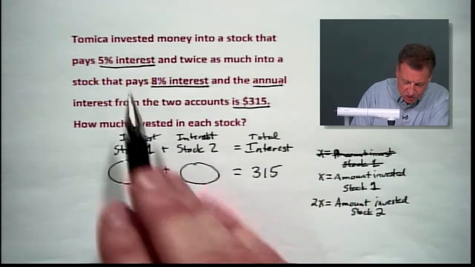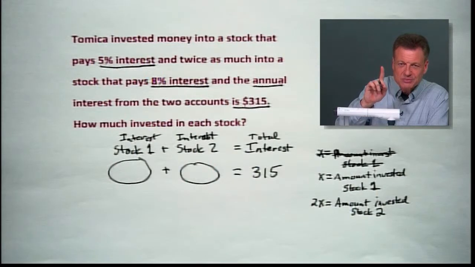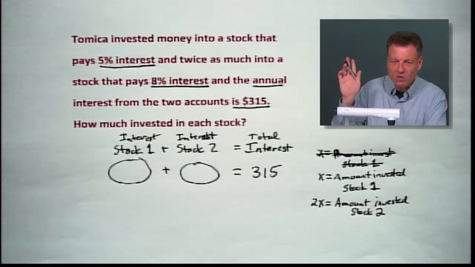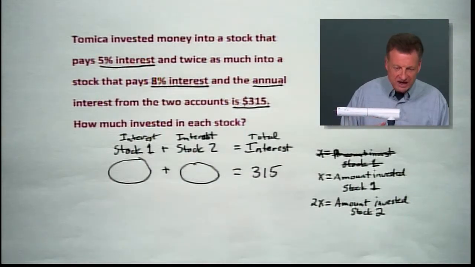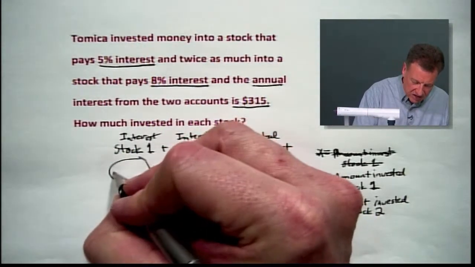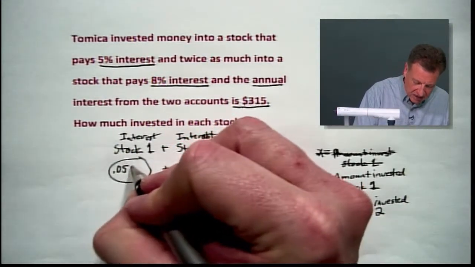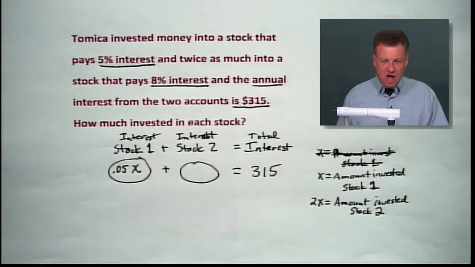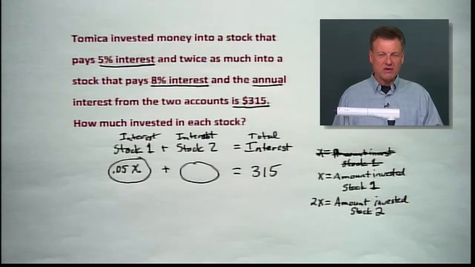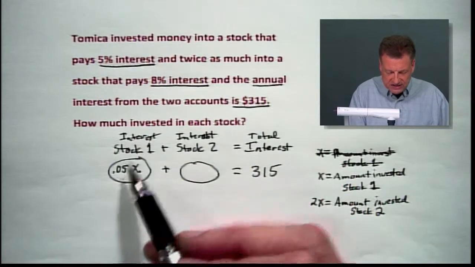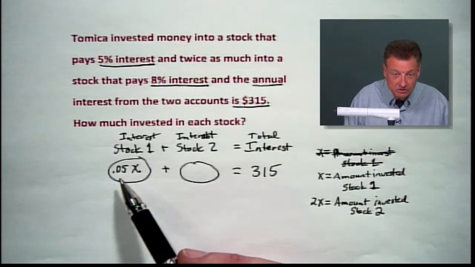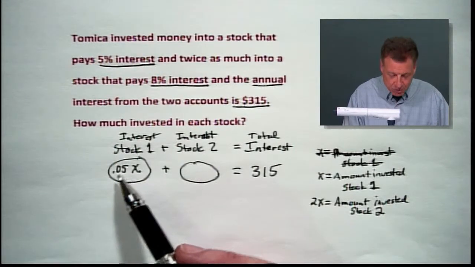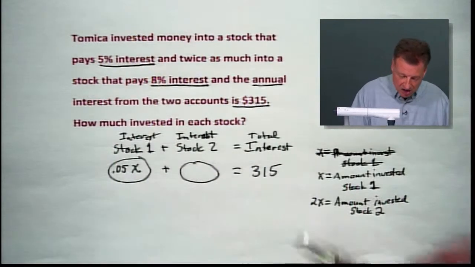But let's do what we do. We do principal times the rate times the time. It's all 1 year, so time is immaterial in this. It's going to be a 1. It's not going to affect it. But what we do have here is a rate. We have a principal that we do not know. Remember, rate is 5%. So whatever you do, please don't put 5/10. Do not put 0.5. It's 0.05. Over here, what do we got?